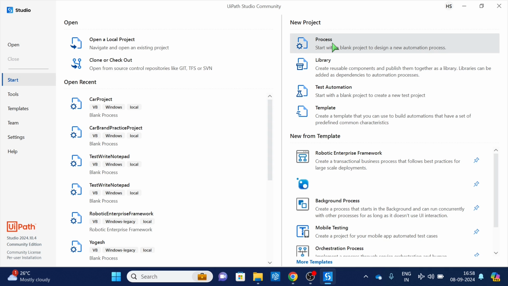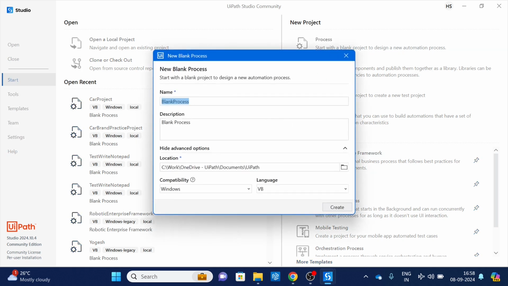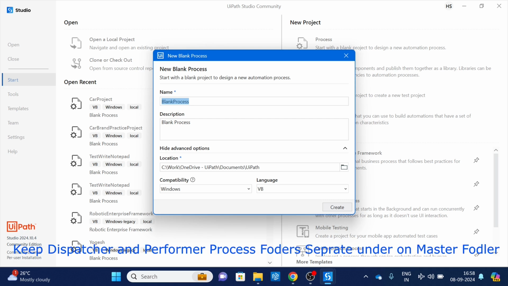That time mostly people will create separate dispatcher and performer. So same approach we are taking. We are considering that we will be working in a big project, and then different steps that we have just seen in the previous part of this video, multiple steps we will take and then get the data ready for you.